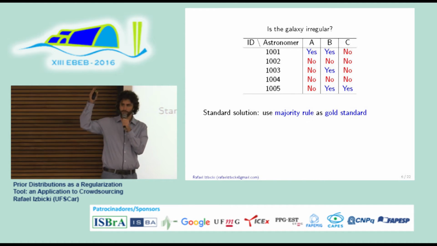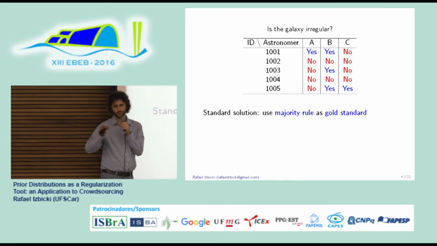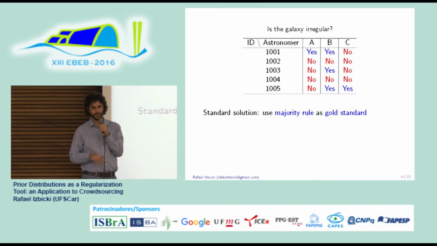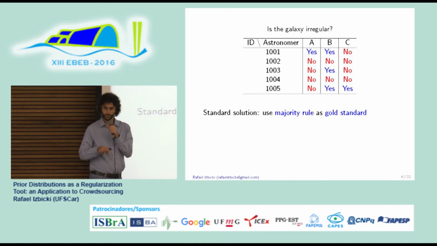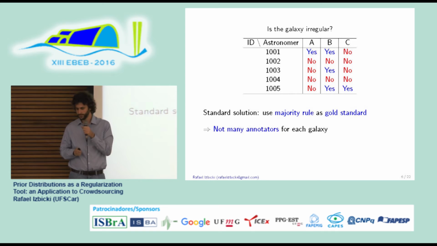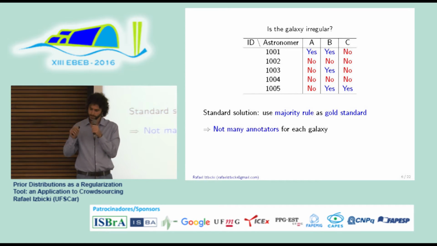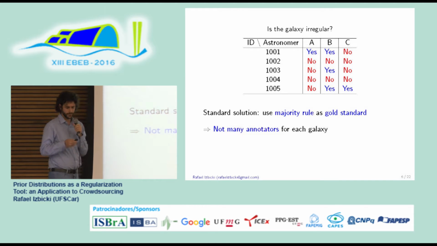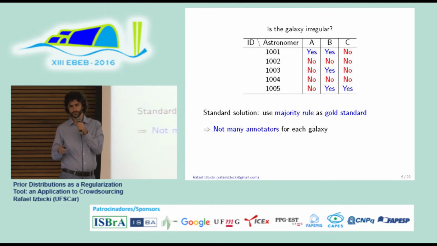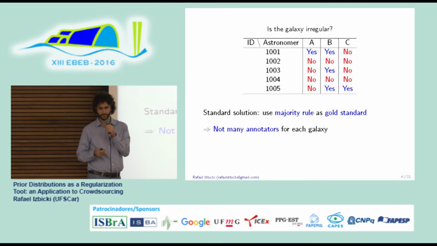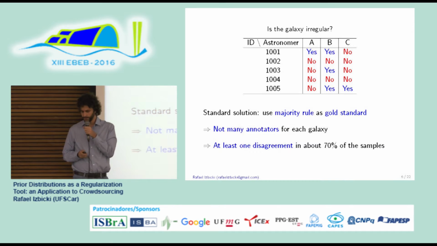And then they would use these inferred labels as the ground truth and use traditional machine learning techniques on these labels. So they would do model selection, everything using these labels. And Jeff was concerned if this was a good procedure. There were a couple of reasons for that. The first one is that there were not many annotators for each galaxy. There were usually 2, 3, or at most 4 annotators. So using majority rule maybe was not very good because there was a lot of noise.